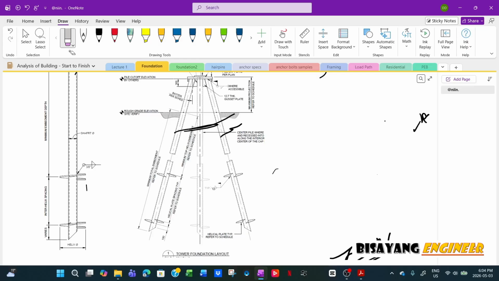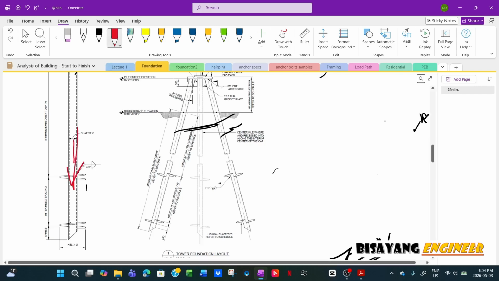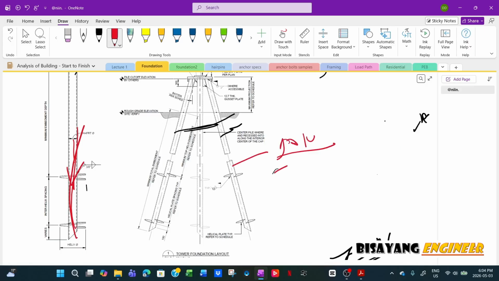The good thing with this one is it can be used in temporary structures where you install the pile and, once you're done, just take it out. The way you install it, it's the same way: they just torque in the reverse direction, and it will pull out. You can take out the foundation. And with regard to corrosion, all you have to do is either specify a galvanized pile or consider the reduction in cross section for corrosion.